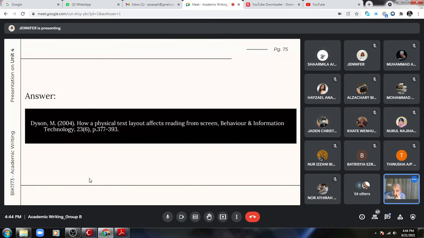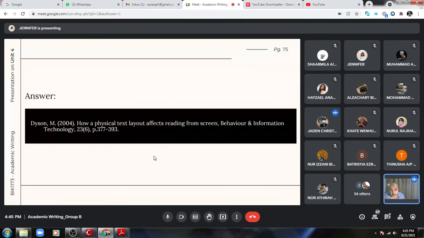Okay, we choose A, B, C: journal article, book, conference paper. I think it's an article. A journal article. It is an article. Yes. You can see clearly at the end the volume number and the issue number, volume 23, issue number 6, and the number of pages.